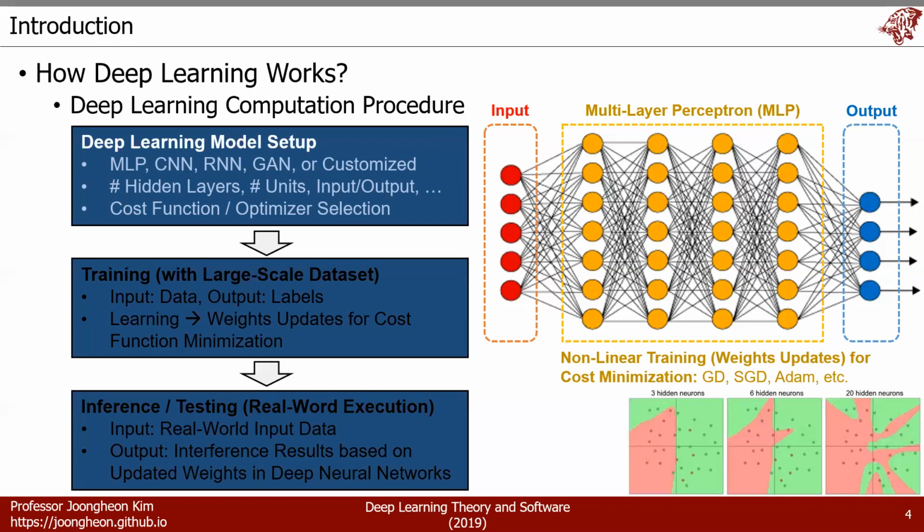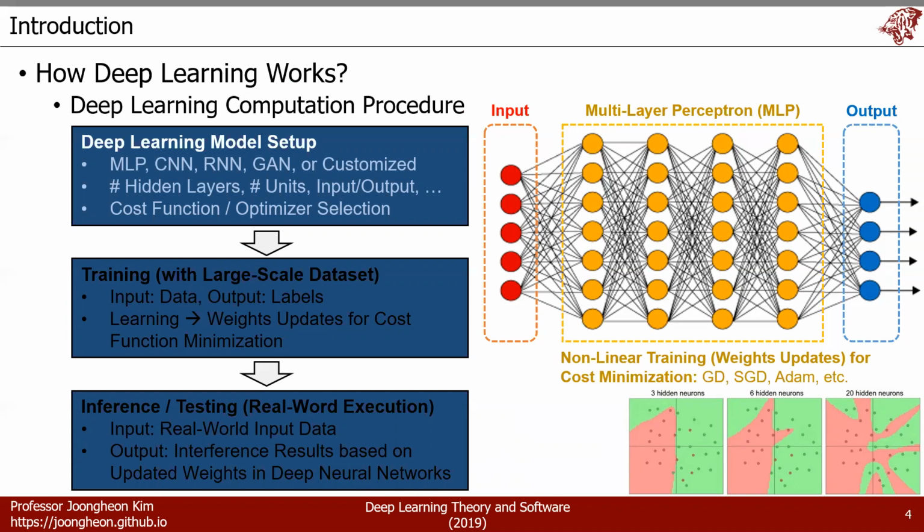So here we made some outline, or we made some model at first. Based on this model, we have to put in a lot of data. If our classification task is quite complex, then we have to make this model much more complicated. Whereas if our task is very simple, then we can make the model simple. That's why our first step for deep learning is setting up deep learning models.